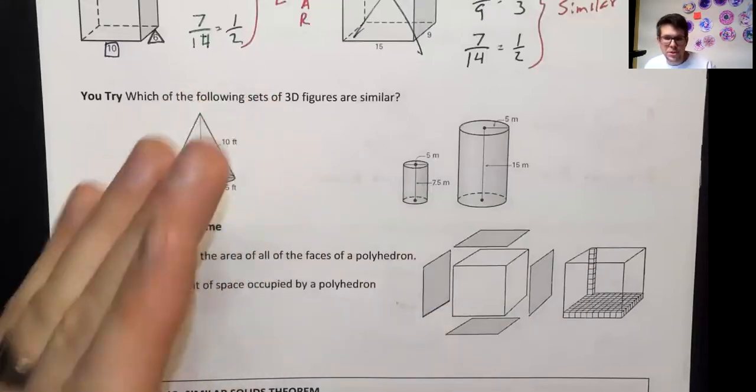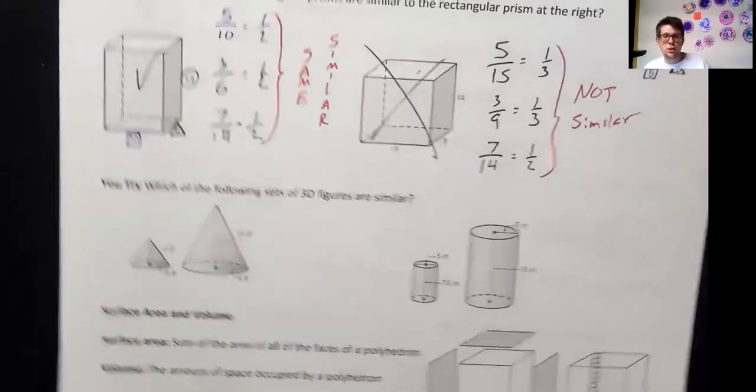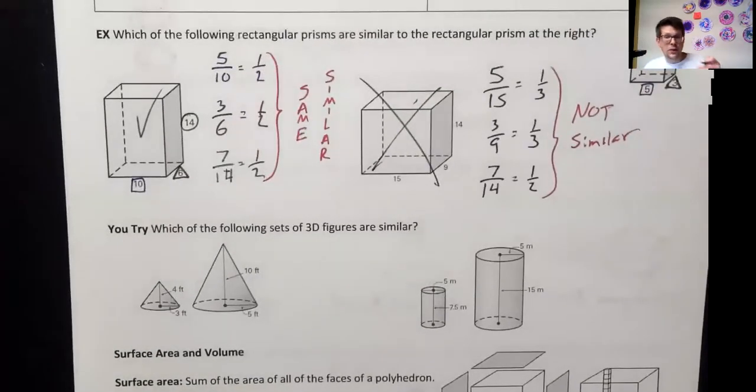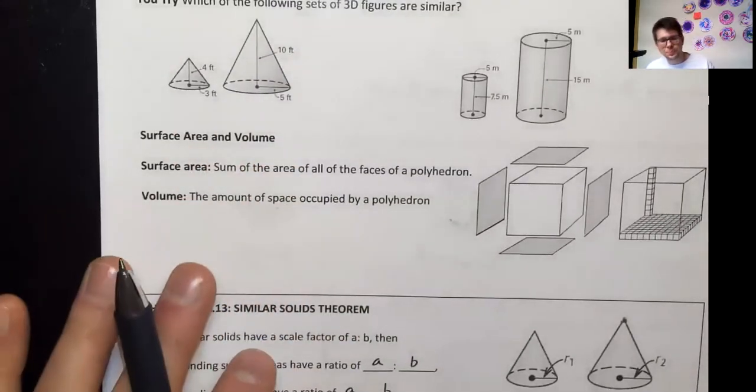Now, these linear dimensions, these distances that we've been taking a look at for these problems, are not the only ways that you can compare two three-dimensional shapes. And so I've got two more that we're going to talk about as well. These two shapes are also going to kind of dominate our chapter. We're going to spend a lot of time talking about the next two pieces right here. And those pieces are surface area and volume.